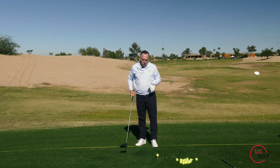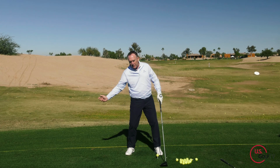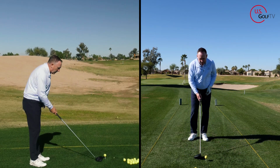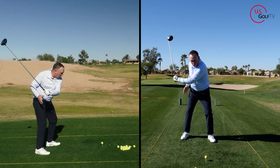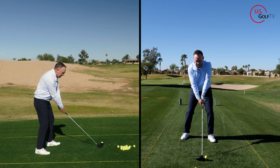Okay, so why do most golfers hit the snap hook, the hook? One is the club face is closed. What causes the club face to be closed typically is this. When they come through, they keep their weight on their back foot too long. Looks like this. All right, Nick, here we go. Be ready for the hook, Nick. When they come through, the weight stays on the back foot, okay? And that causes the club face to go down and close. Looks like this.